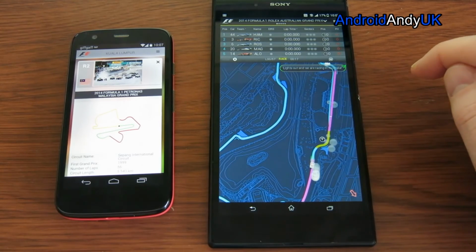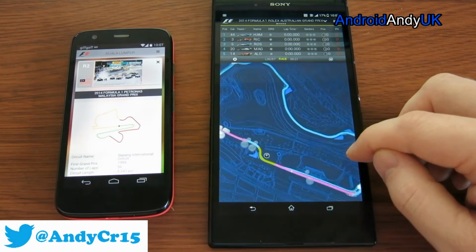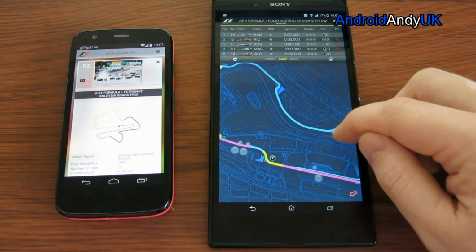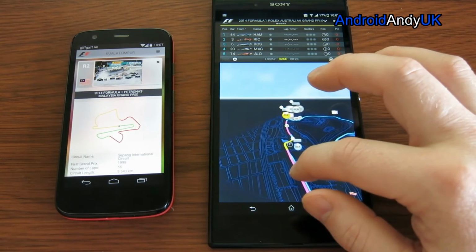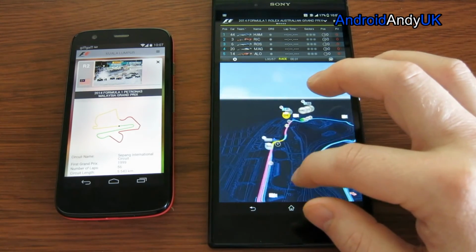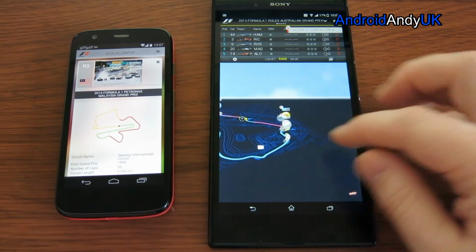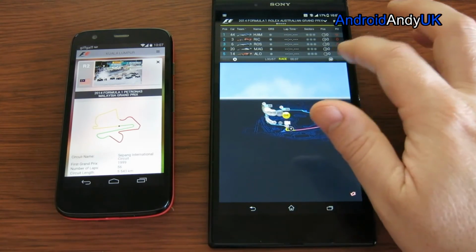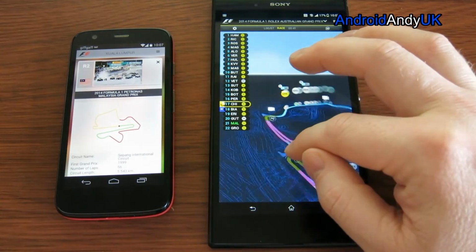Lights out, we're racing in Australia. What's that arrow pointing at there? Is that just like a north, points north or something weird like that? I don't know. It's a bit weird trying to control this. It doesn't work, and if I tap down on that bend and try and spin the bend right, it goes the other way. I don't know how you reset that now.